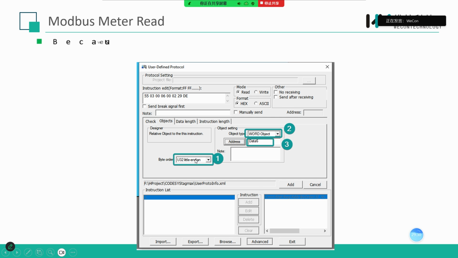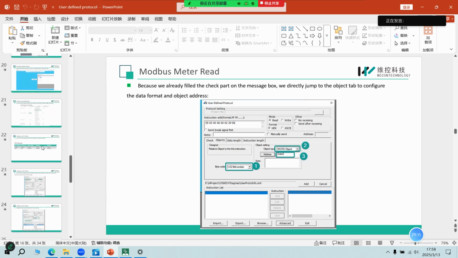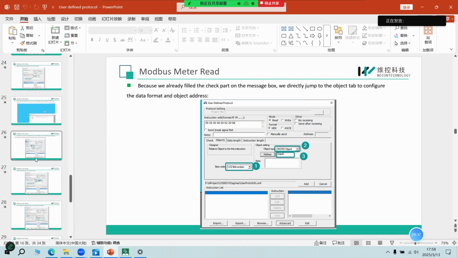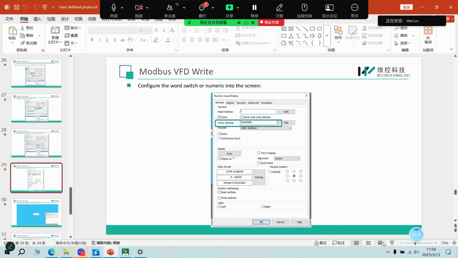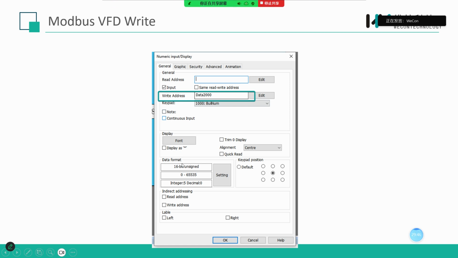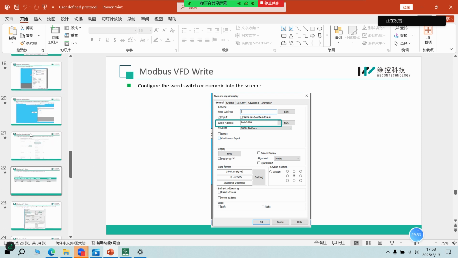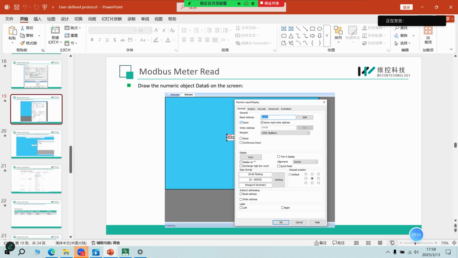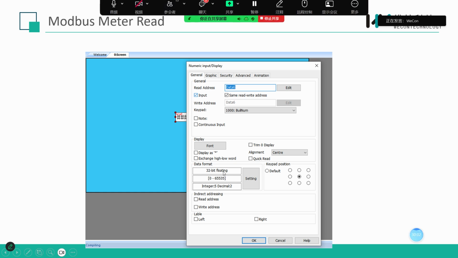The actual data format still relies on this one, 32-bit floating.